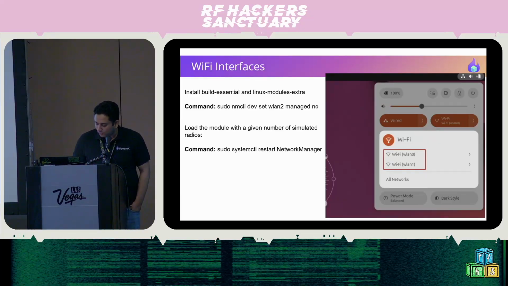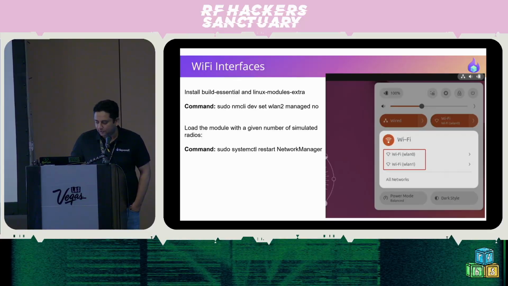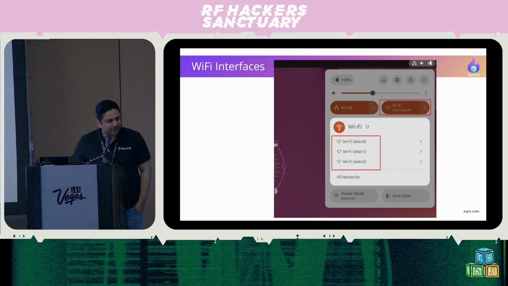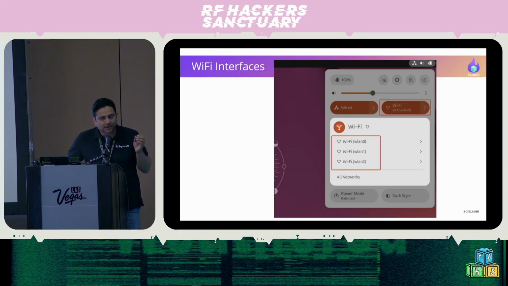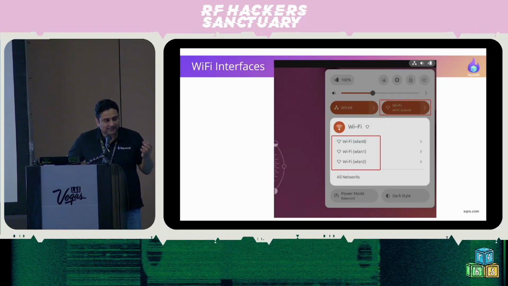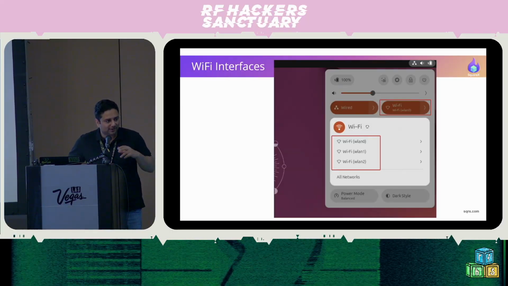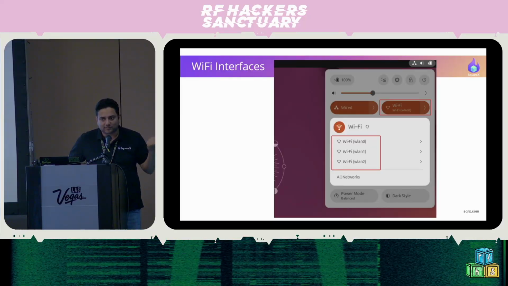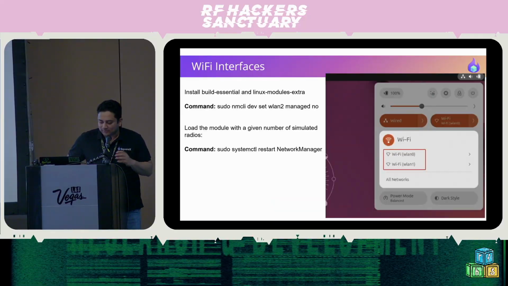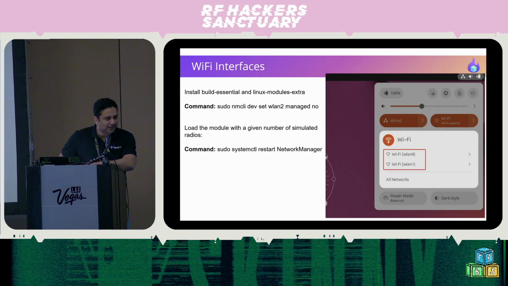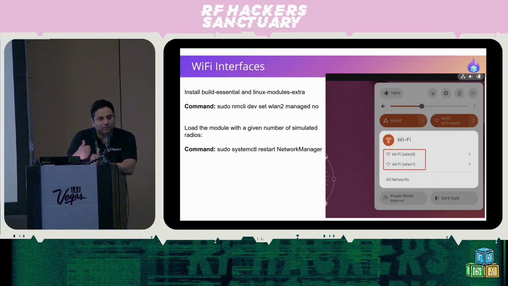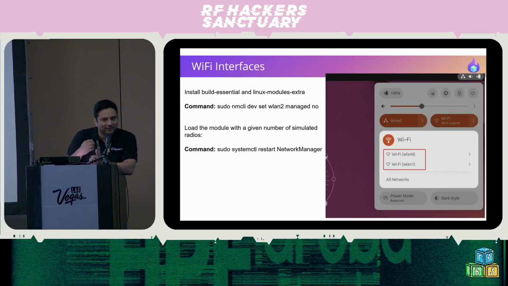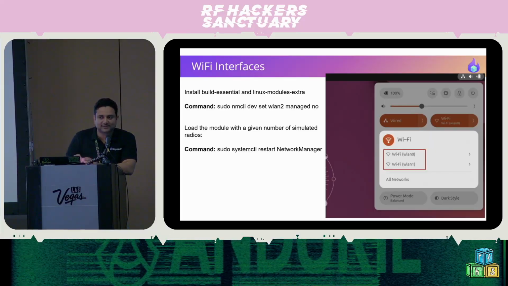So now what you want to do, and what we are doing here for this example, so you are seeing 3 of these. Now what we will do, we will take one of these and make it play as a client, and that's where the complexity starts. So till here, only 3 commands, not much difficult. Whenever you are plugging anything to your desktop Ubuntu, it has a network manager running in the backend. And that will create a lot of problems when you are doing these things.